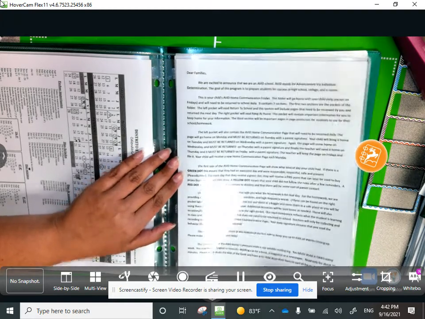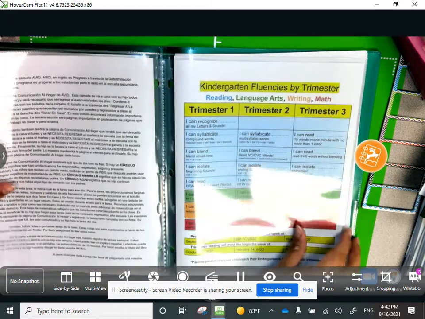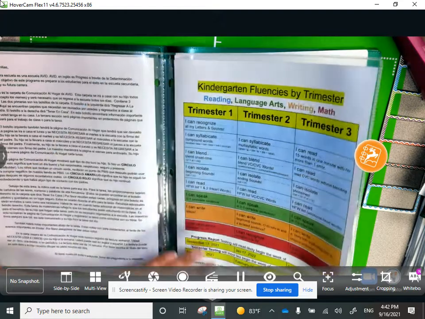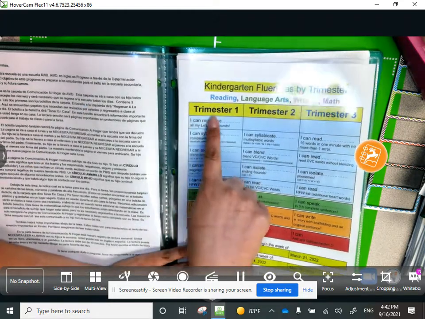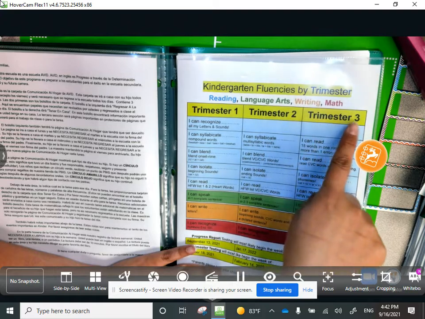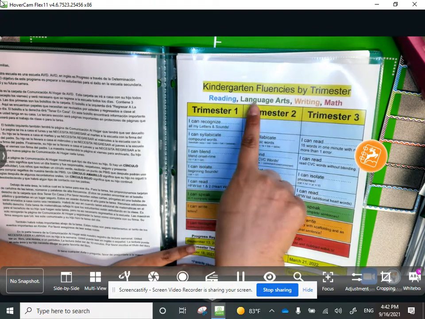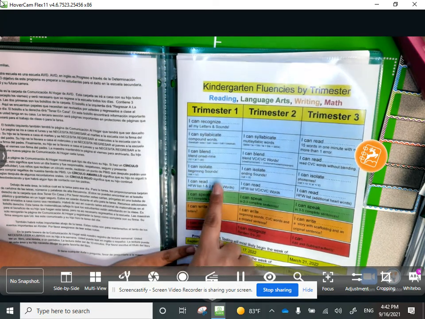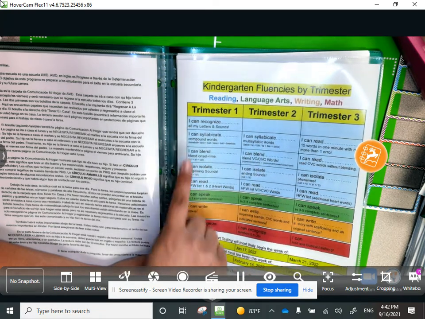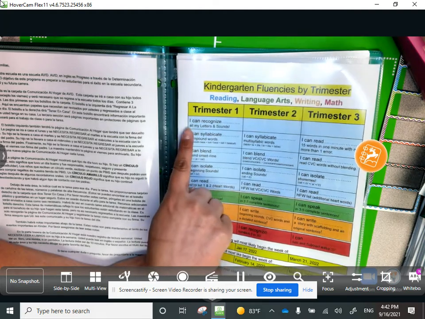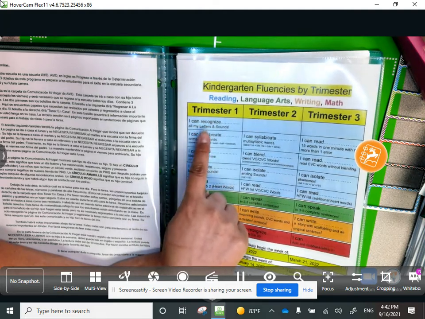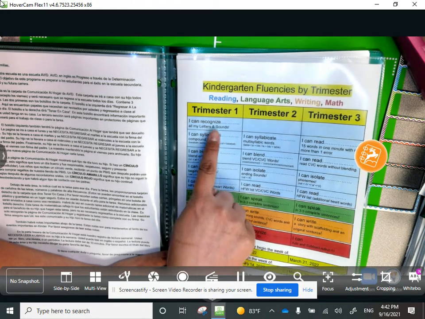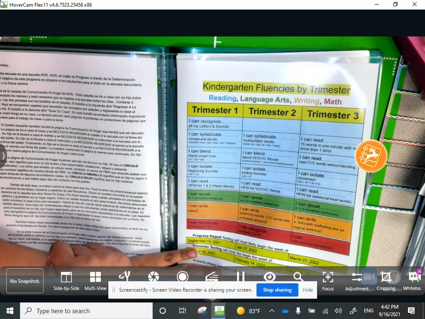Okay, and then you'll also find our kindergarten fluencies by trimester. It's so beautiful. So we have trimester 1, trimester 2, trimester 3 for reading, language arts, writing, and math. So things that we are testing and we want them to know for trimester 1, it says, I can recognize all my letters and sounds. So we want the students to know all their letters and sounds by the end of trimester 1.